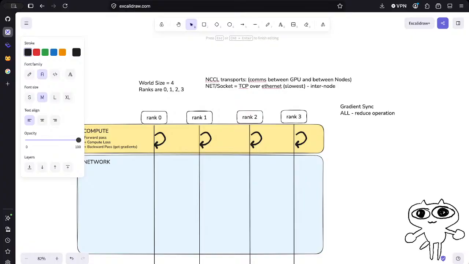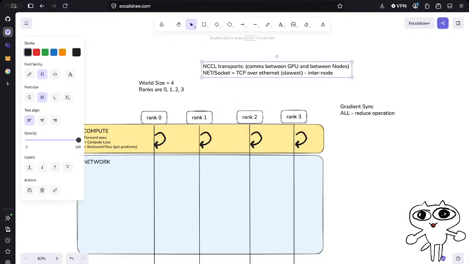If they are on the same node, it's going to use something called NVLink, which is GPU to GPU communication. But if your GPUs are across nodes, then it's going to use something called EFA, or something new that's coming up, RDMA, which is remote direct memory access or something. I'm probably messing it up, but that's the idea.